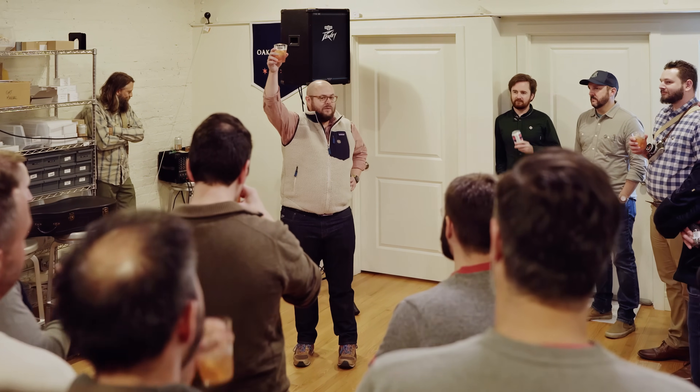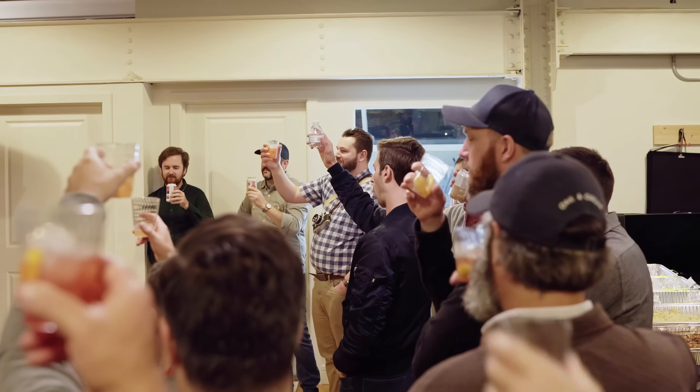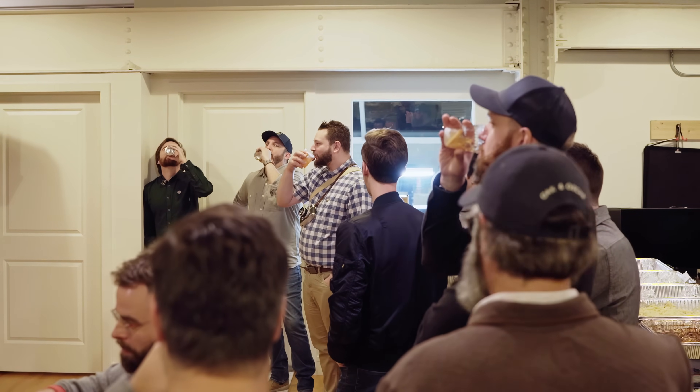Being able to make a watch like the Olmstead is something that I'm very thankful for. And even more so, being able to meet all of the people who are part of this process — from our production team to the folks who wear our watches — is something that is just tremendously humbling and something that we absolutely love to do here at Oak and Oscar. Being part of this community and sharing the love for the Oak and Oscar Olmstead makes it all so fun and so worthwhile.